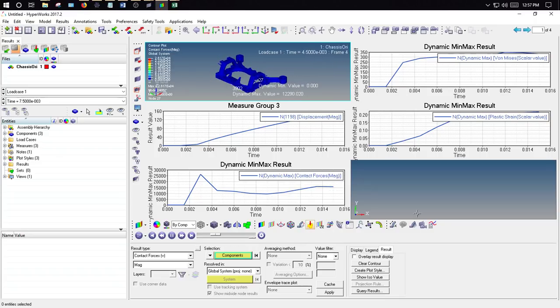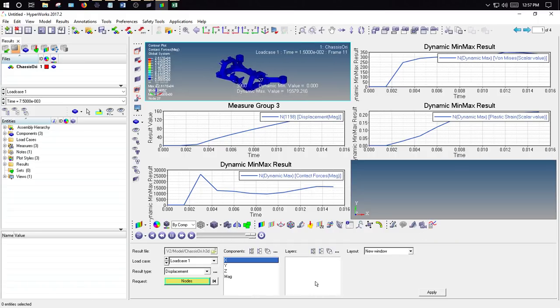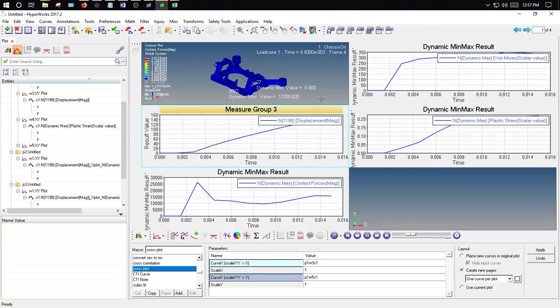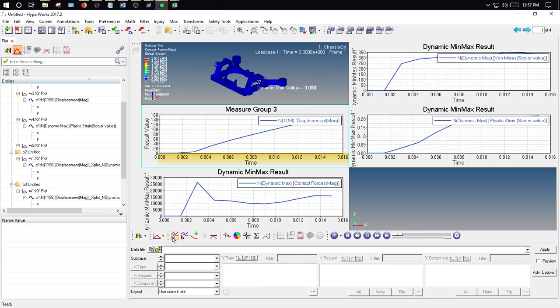If you cannot do it here, you can build plot. Click somewhere here, and then build plot. Click anywhere on the empty space in the graph window, and then go to build plot.